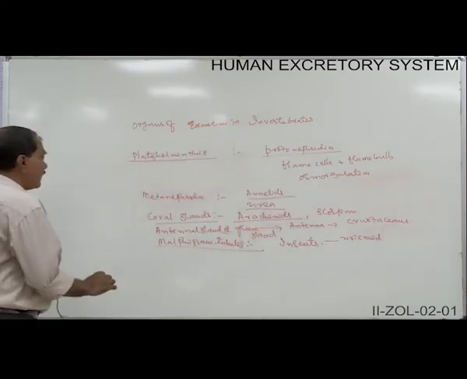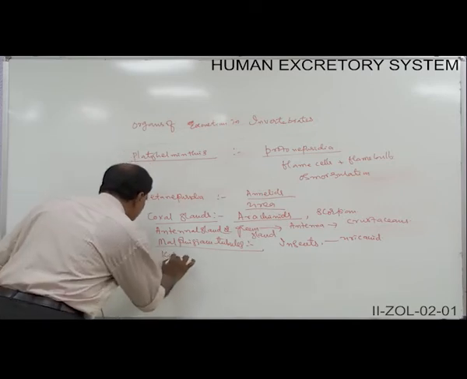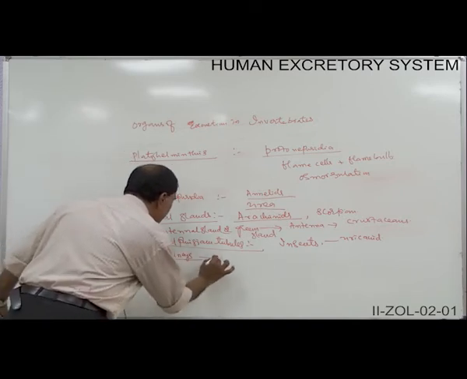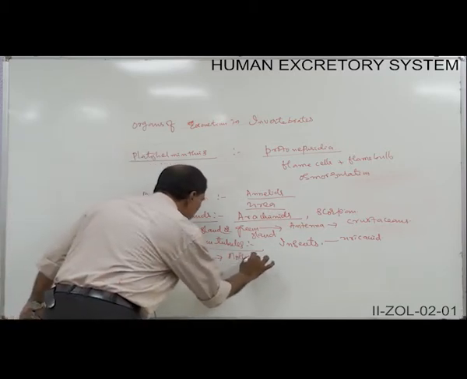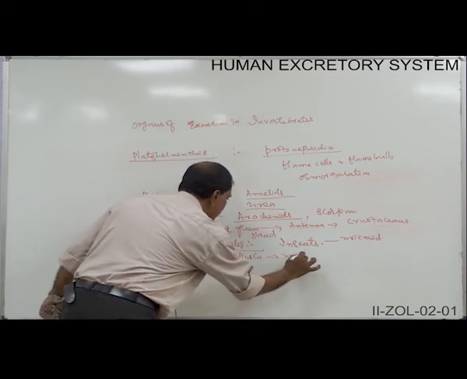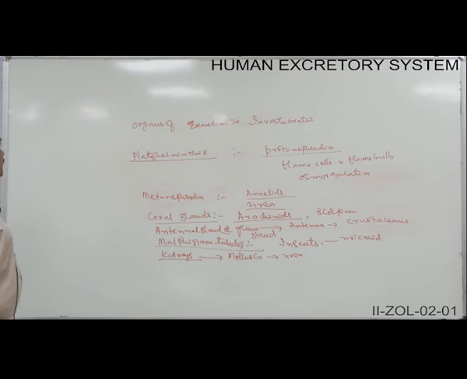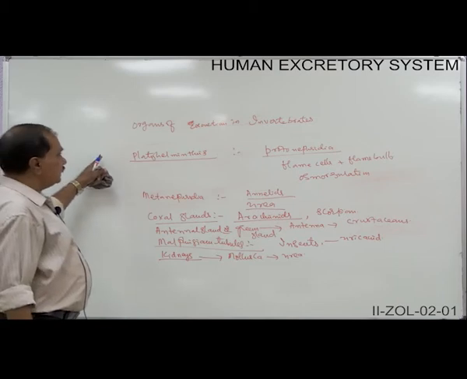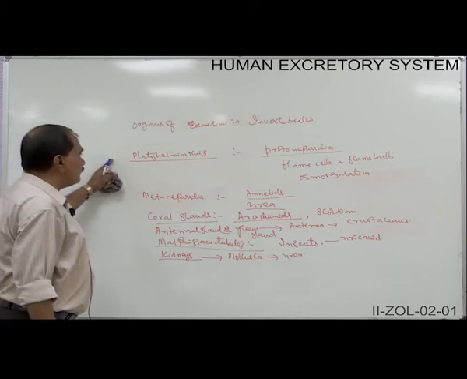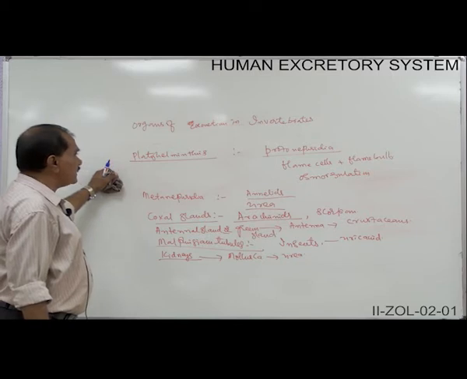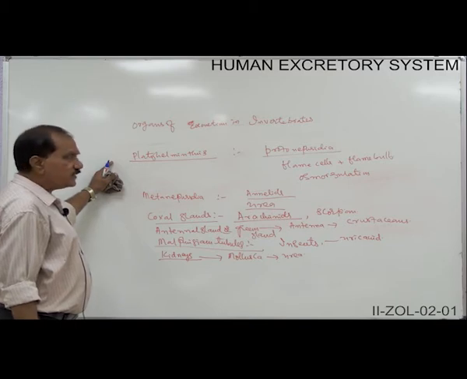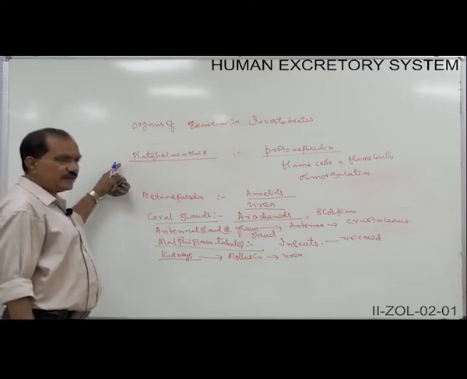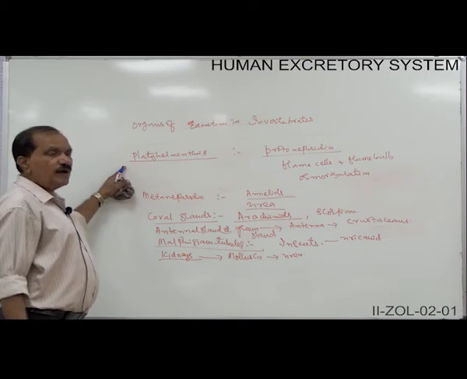And next one will be the kidneys. The kidneys are present in the phylum Mollusca, which are also helpful to remove urea as the excretory product. So dear student, once again I want to teach you regarding the excretory organs found in the invertebrates. We may find the protonephridia, or the flame cells or flame bulbs, in the platyhelminthes or flatworms, which are responsible not only for removing the excretory products but also for osmoregulation.